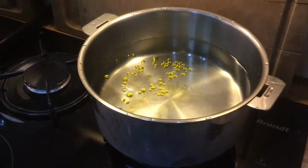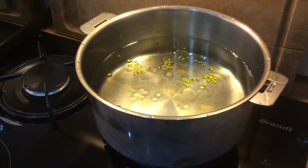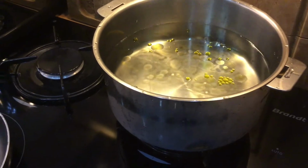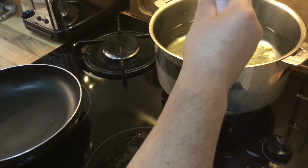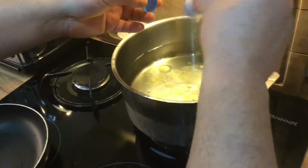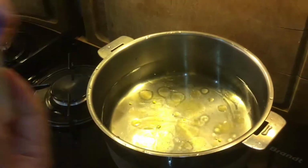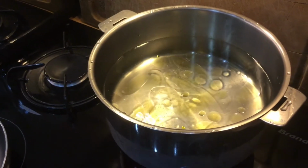So over a gas stove, we've got some water boiling with olive oil added. This is an interesting stove because the two back burners are gas, but the two front burners are electric. Was that salt or what? That was salt. That was salt.